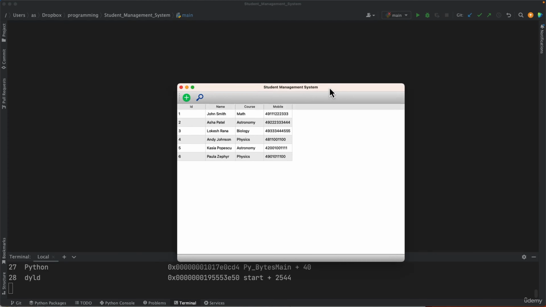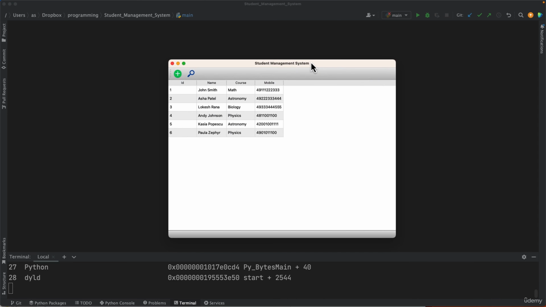Hi, welcome to app number 13, Student Management System. This is one of the best apps in terms of the code you'll write. The code will be all-inclusive, covering many subjects of Python, such as using classes, using SQL databases, and using desktop graphical user interfaces. This time we'll use PyQt6, the latest PyQt library.